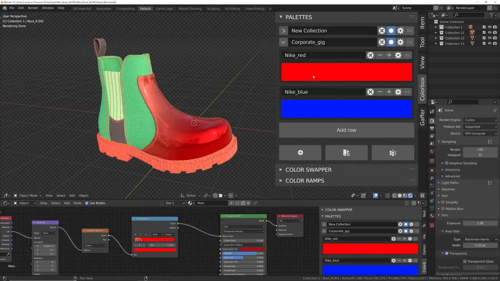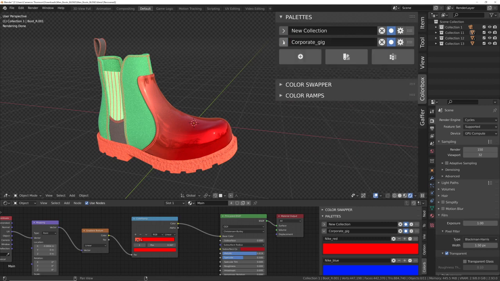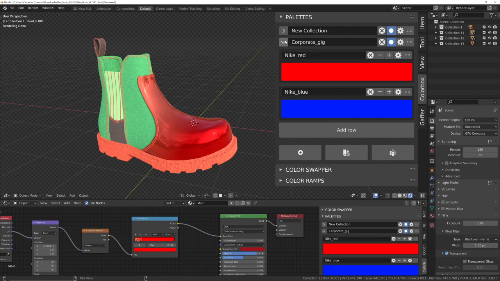There you go. Never lose track of your hex codes again. That was another little nightmare that I was running into constantly.